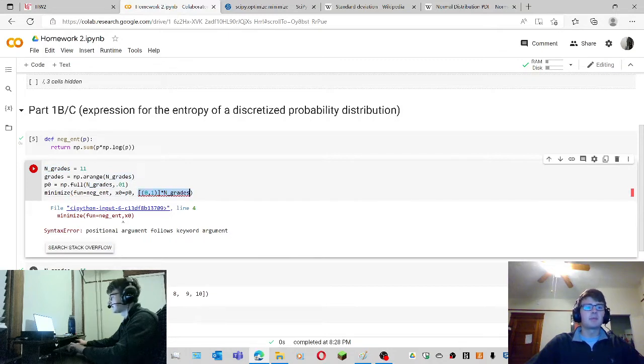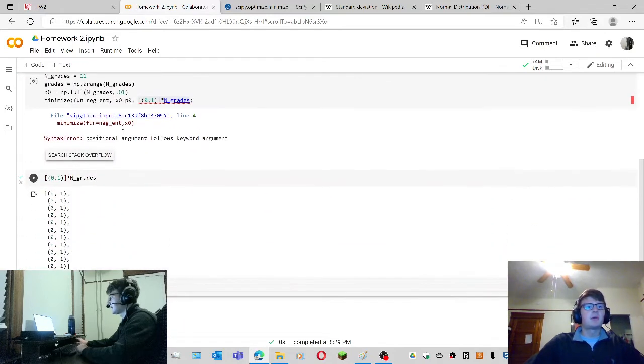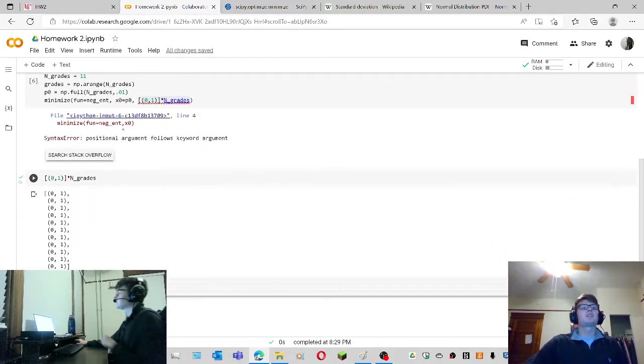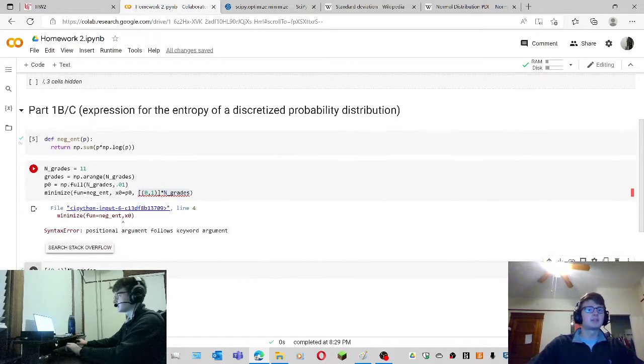So if I go ahead and copy this out and run it, yeah, this is exactly what I want. Just a list of, this is saying for grade 0, or for the probability of a grade being 0, that's somewhere between 0 and 1. And then for the probability of grade being 1, that's somewhere between 0 and 1, and so forth until we've done all the grades.